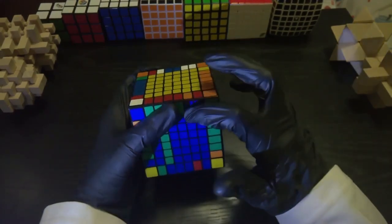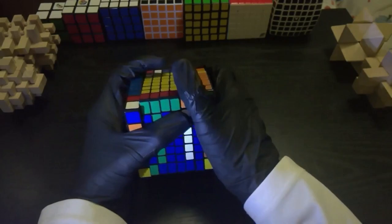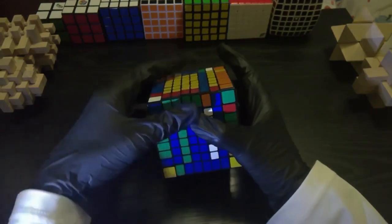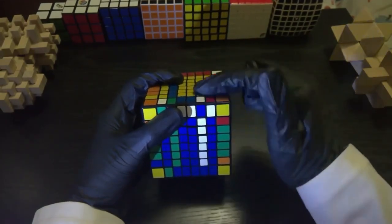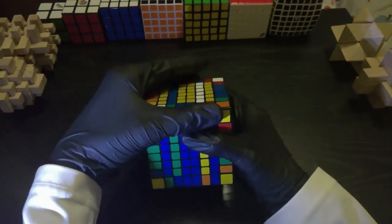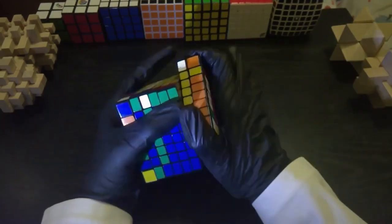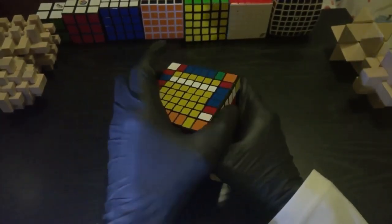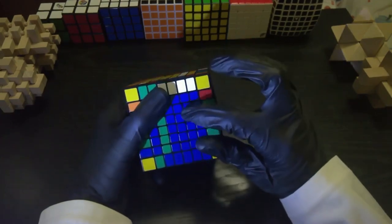Now we're going to focus completely on this strip here. We're going to move it down one, two. We're going to move it down two times. And because we moved it down, we're going to move this one two times. One, two. Okay. Now we're going to bring this back up one time. And because we moved it, we're going to move the top face. One, two. And then we're going to bring it back down one more time. One. And then we're going to move the top face two times. One, two.